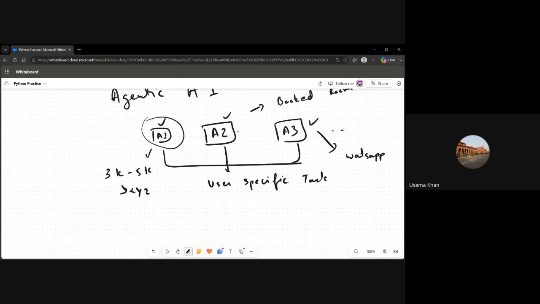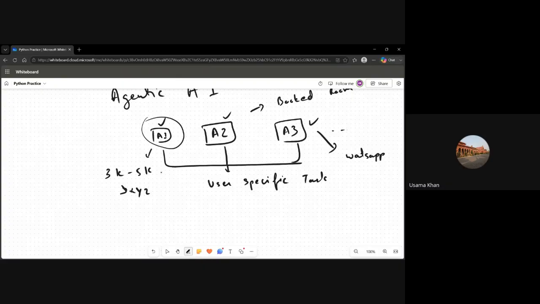We don't need agent 2 and agent 3, because the user is asking for retrieval information only: whether this type of room is available on a particular day. For this type of RAG task we call only agent 1, because it can retrieve that information from the database.